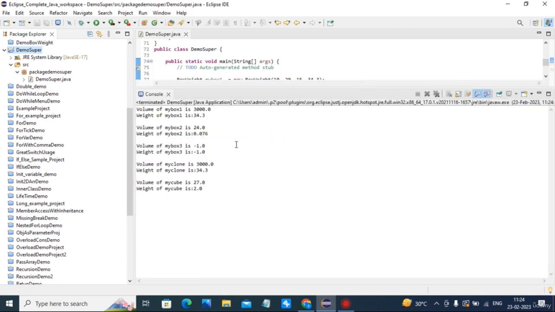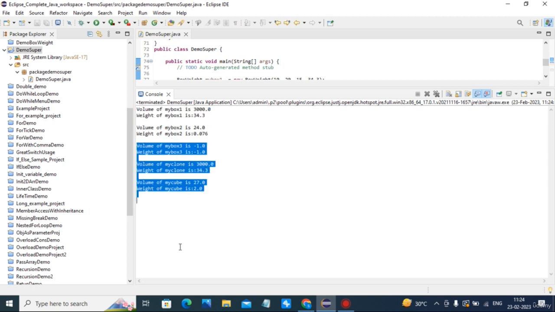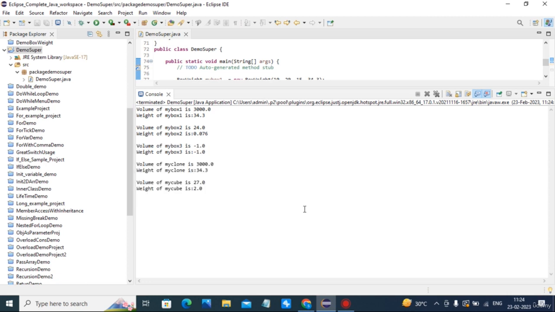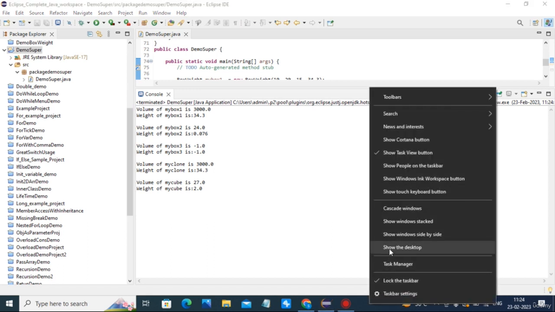This way all values are printed. This we have already seen. This is the new part we have added using the super keyword. So this way we have finished practical part 1 of inheritance. In the next session we will cover the remaining topics of practical part 2 of inheritance. So meet you in the next session. Thank you so much.